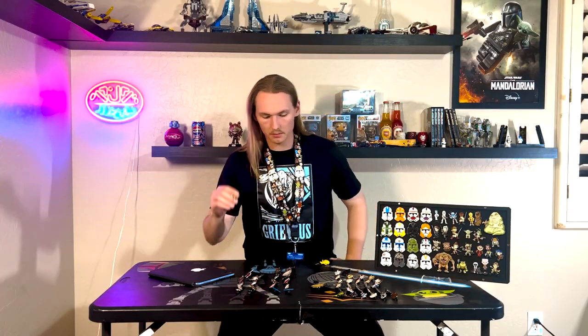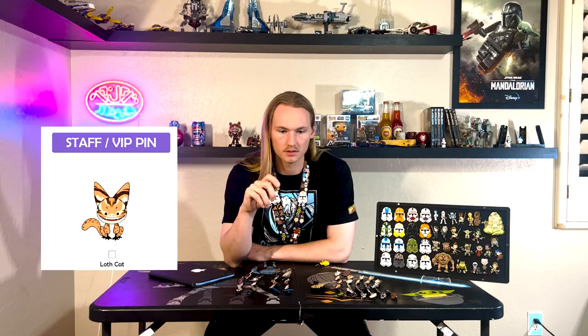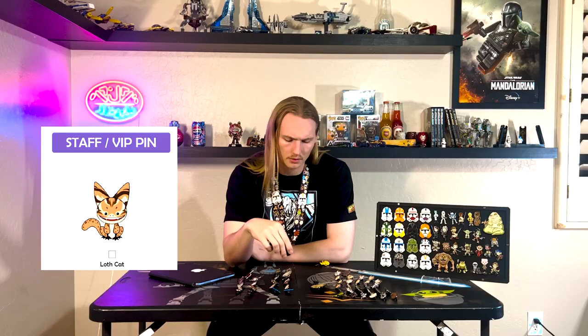The first more difficult pin I will get into is the staff pin. At Japan, it was a Lothcat. These are only given to, I think, mostly the ReedPop employees who are running the show. Basically, all you have to do is find a worker, usually in the show store. You can find them at the celebration stages and just walking throughout the con. But you can trade any of your pins with them. The catch is they don't have to trade with you.